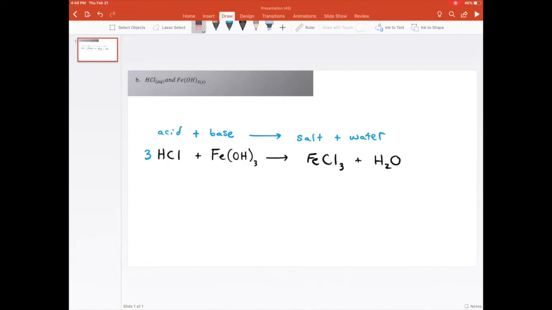So those are balanced. Okay, now let's think about the hydrogens. We'll do this one molecule at a time. This first molecule has 3 hydrogens because you're distributing that number in front. The second molecule also has 3 hydrogens because you're distributing that number outside of the parentheses. Altogether, that's 6 hydrogens. On the right side, we only have 2. So what can I multiply 2 by to give me 6? 3.